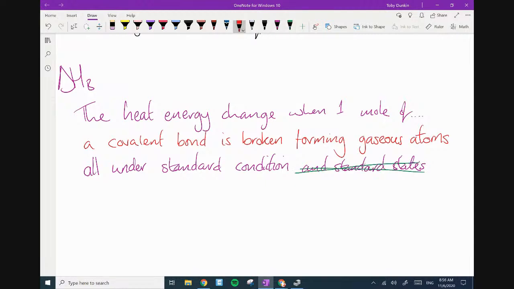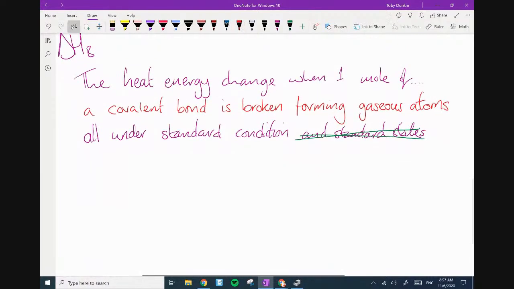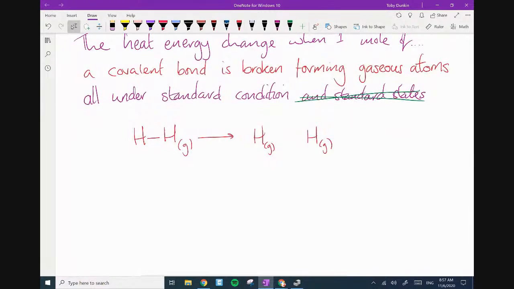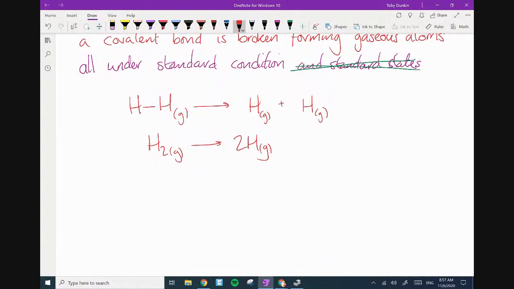Let's write an equation for it. Okay, so this is going to be interesting, isn't it? Because we need something like hydrogen gas. 1 mole of a covalent bond is broken. By the way, they've all got to be gaseous. There you go. That's clever, isn't it? Now, just to tell you, you could write 2 H's like that, but I think there's better understanding to look at it like that. That actual equation would look like this in reality. If you're interested, it's the same equation and they'd allow both, just so you know.